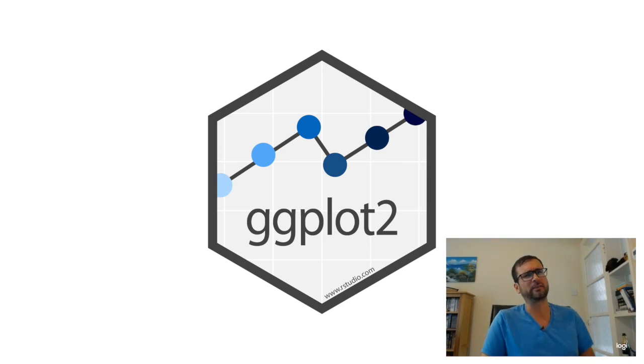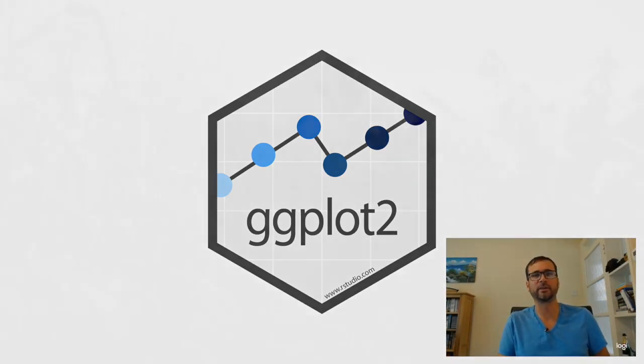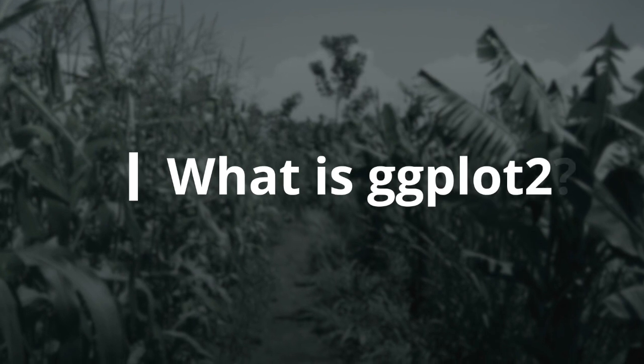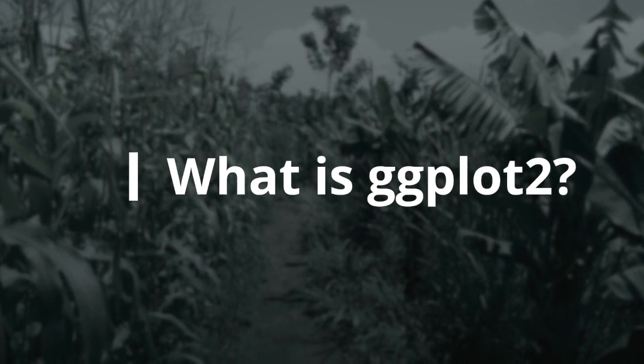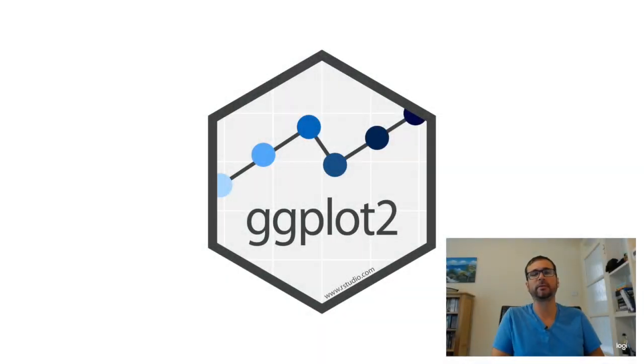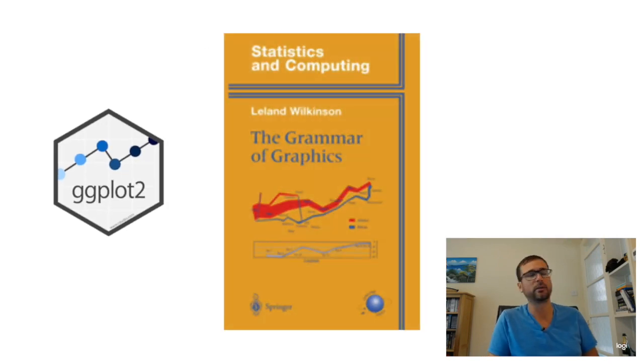One of the first things that people tend to ask when they come across this for the first time is, what is ggplot2? So the GG comes from the Grammar of Graphics, which is this book from 1999, which formalized a system for breaking down all possible graphs and charts into a consistent language. We'll talk about this more in a second.